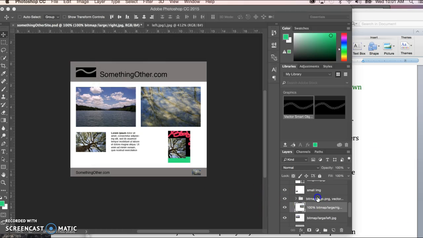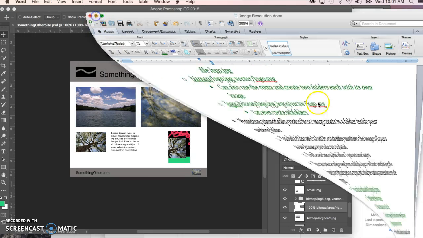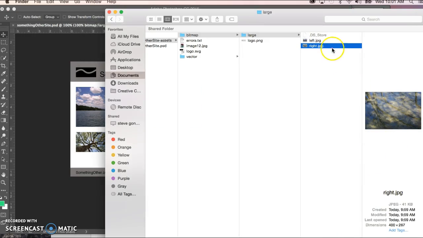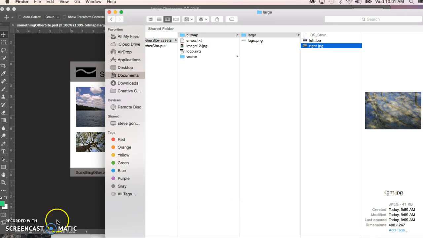And if we want to overwrite that for any particular image, all we need to do is put the percentage that we want in front of the name. It ignores the default and then generates whatever that percentage was. So in this case, it'll just keep this image now. Let's see, this is the right one, so that'll be at full size. So if we go back to the folder and we look inside, we'll see that the left was made half size, only 200 wide, but the right is 400 wide.